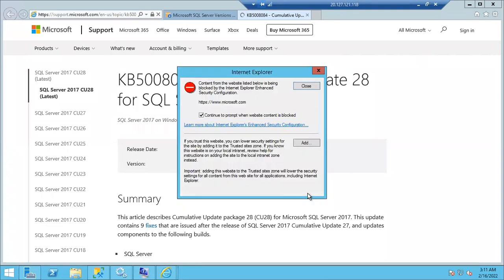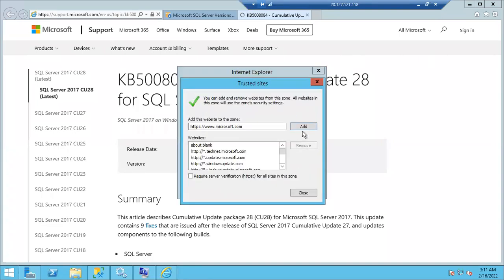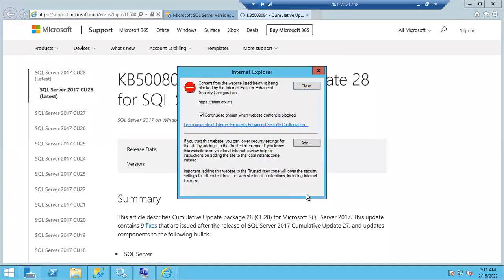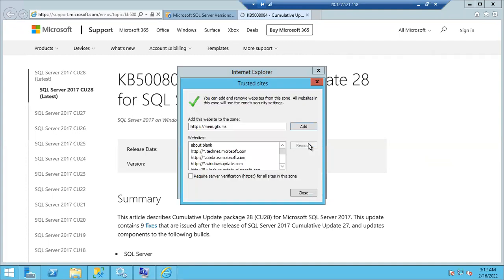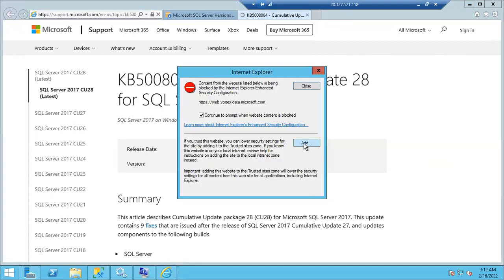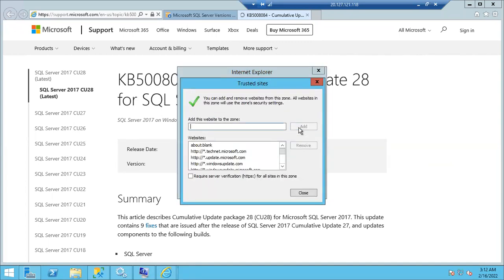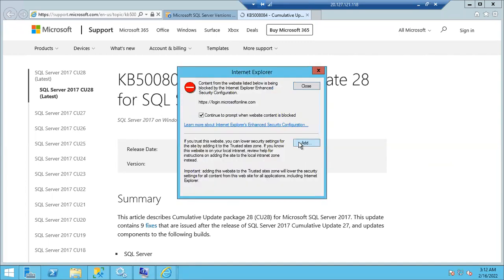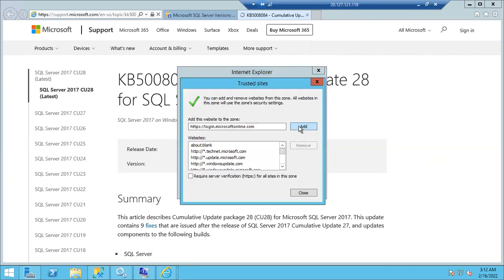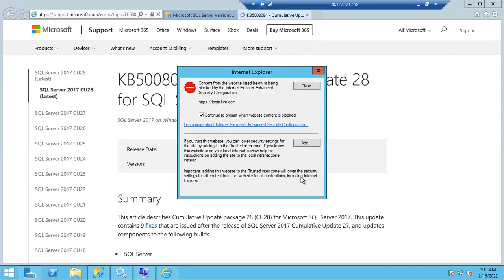Yesterday also I saw one guy typing msinfo32, not RDP. He logged into the Windows machine itself, typed msinfo32 there, and connected to the same server remotely from the same server. Definitely he will get an access denied error. We have to connect from the local machine to the virtual machine, not from the same machine to the same machine. If you do, definitely you are going to get the access denied error, right?